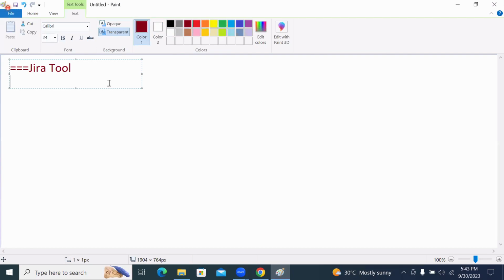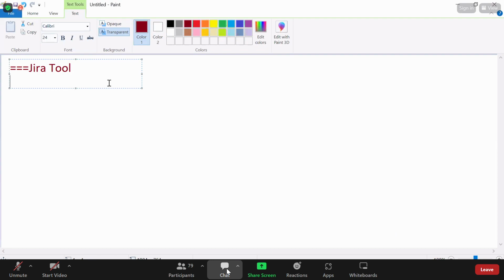This tool is related to bug reporting or management. Jira is considered a bug reporting tool or management tool.